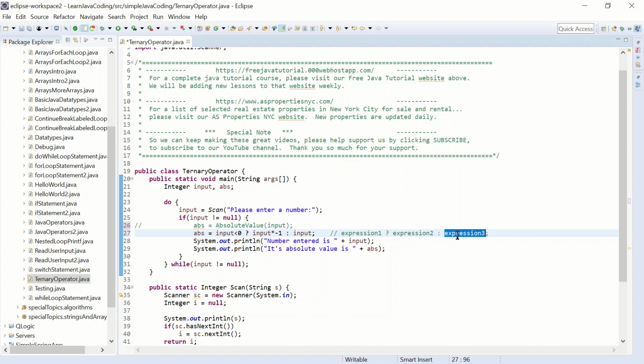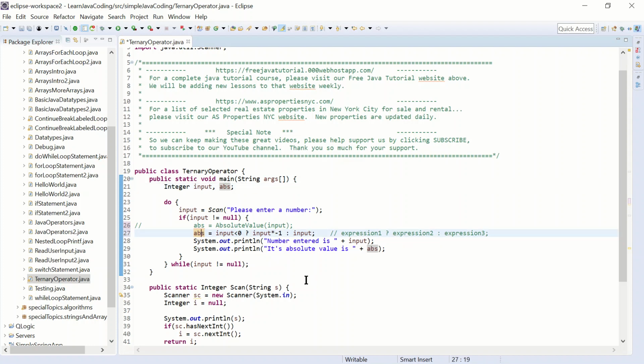So if it's an integer, they both have to be integer, because the value of either expression 2 or expression 3 is going to be stored into this value right here, into the integer abs. So both of these have to be integer in this case, because abs is integer.